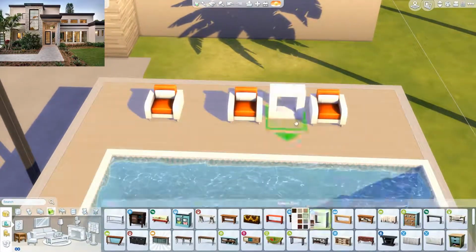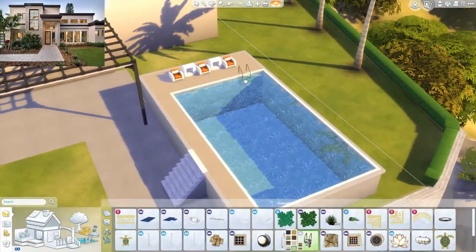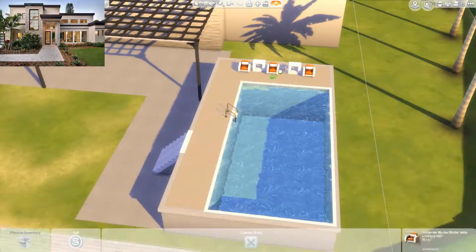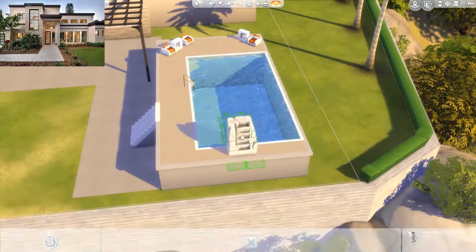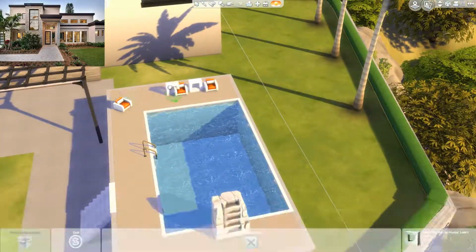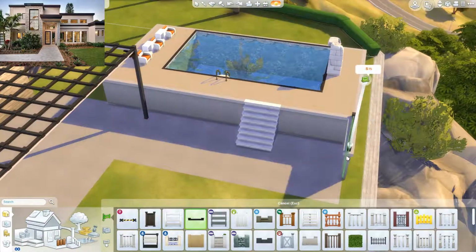Here I just wanted to make the pool up higher on a deck. I felt like it gave the backyard some character, and I just love those white chairs with the bright orange. I feel like it gives it a really trendy feel.